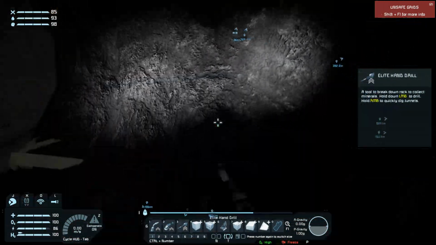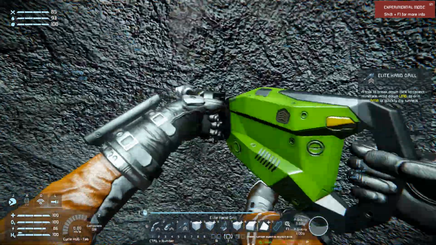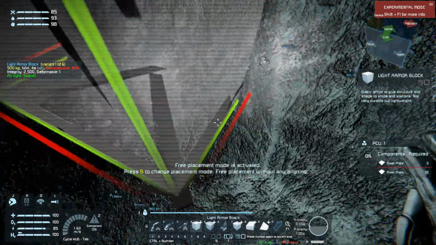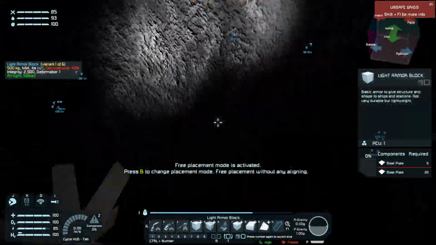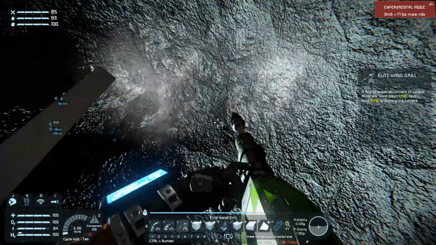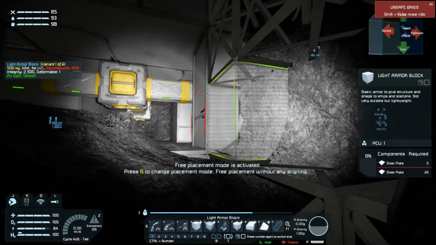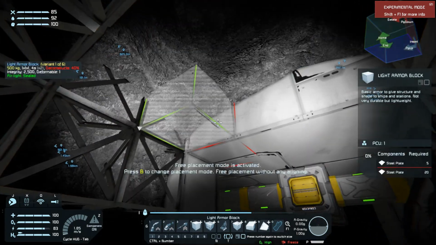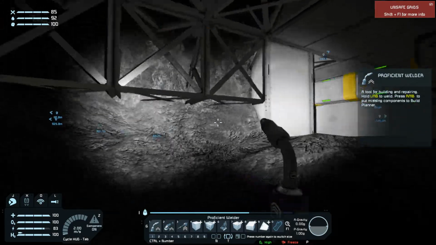Okay, so now we need to go into this area. Okay, and there we go. Okay, so we need to dig that out a little bit. Go all the way to the corner. There we go. Then we can build that wall out. So this is all completely cleared now, as well as this. Okay.